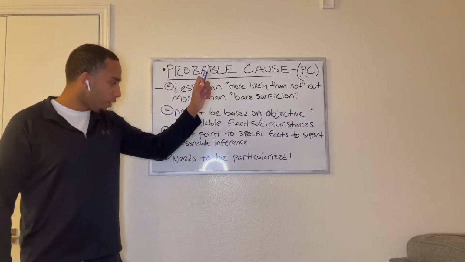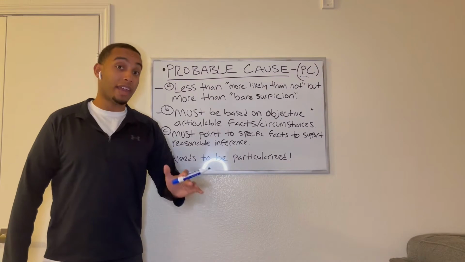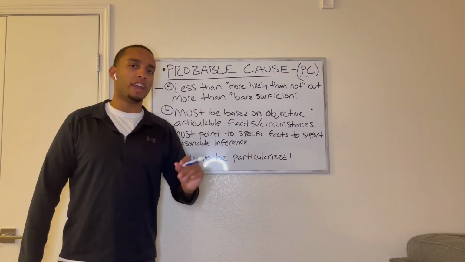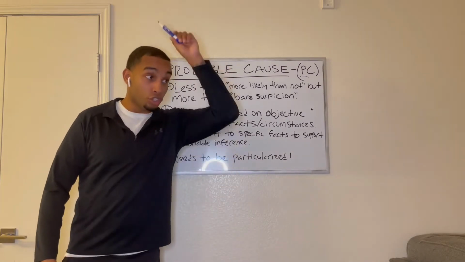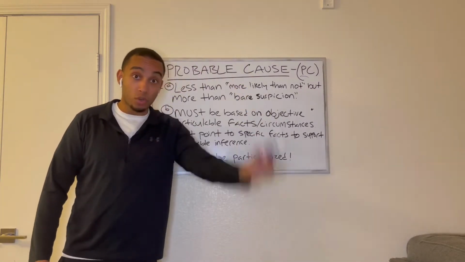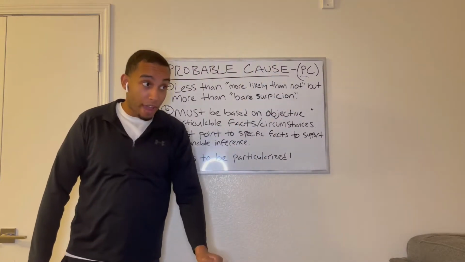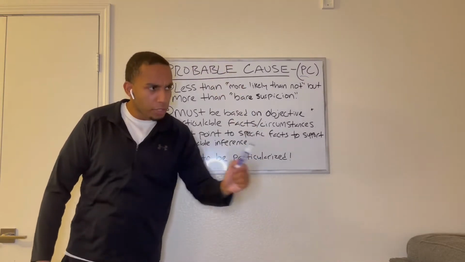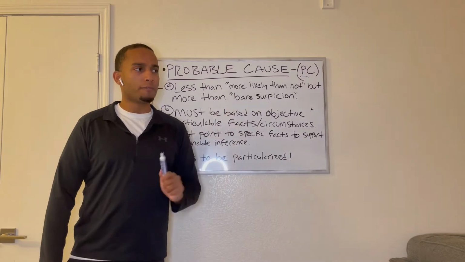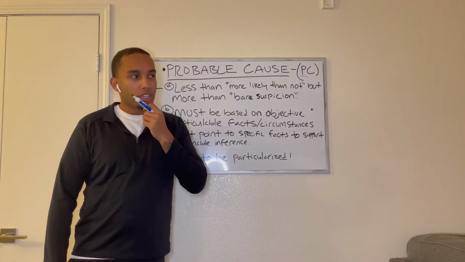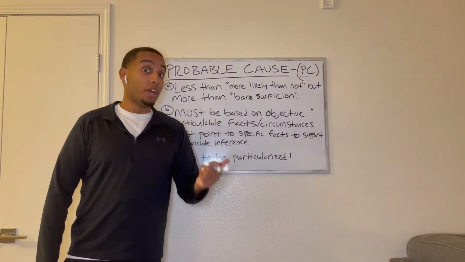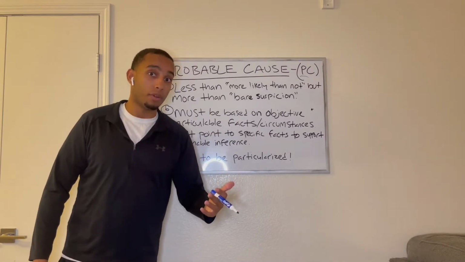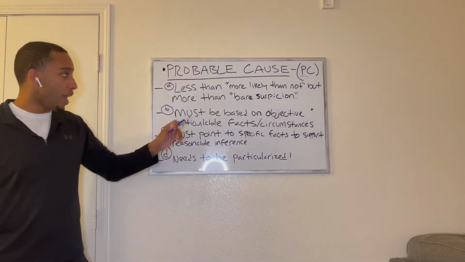So we have 4 very short and sweet sentences that I like to focus on in order to understand exactly what it takes for a police officer to have probable cause that you specifically committed the crime. These are the facts that make an officer say, okay, this particular person committed a crime, therefore let me search and seize this person, let me arrest this person, and let's see what happens from here. This person could be culpable of a crime. So let's go through A.